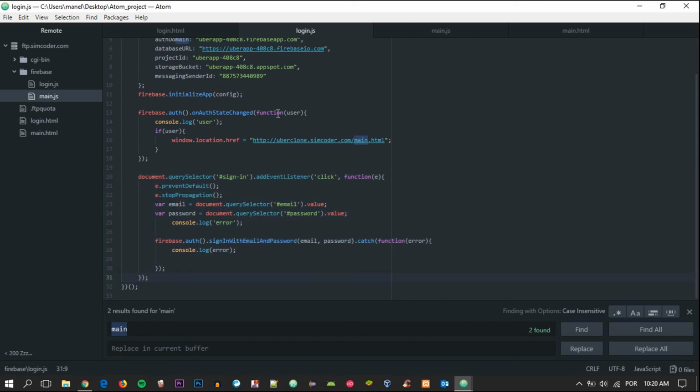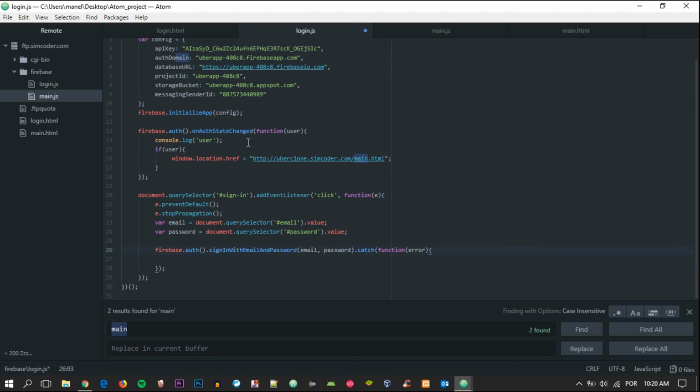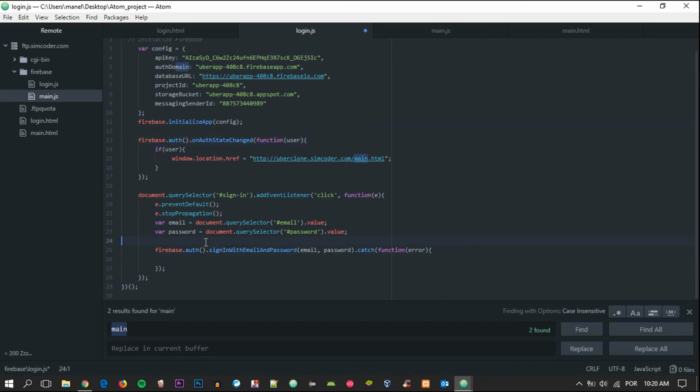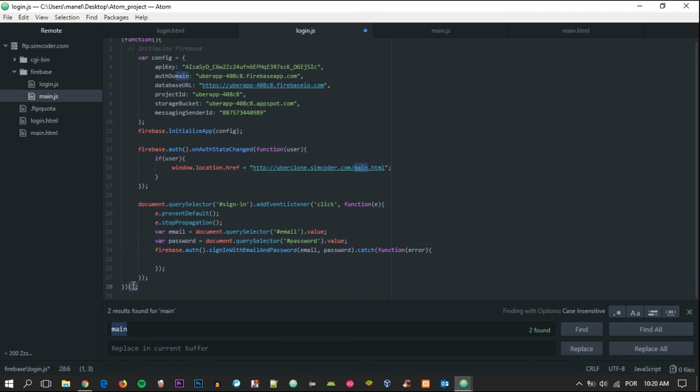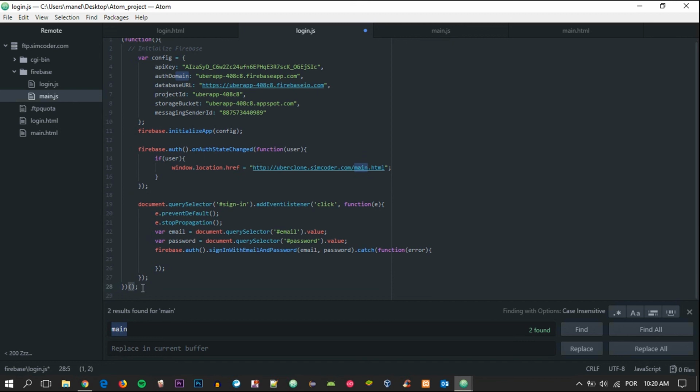So only use the things that you are going to use in each and every single HTML file. The second of which is these parentheses here, which I forgot. You must add the open and close parentheses before the semicolon of the function.